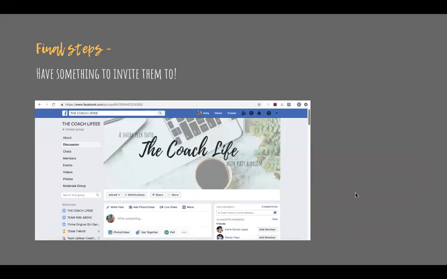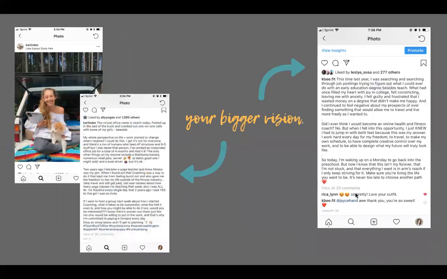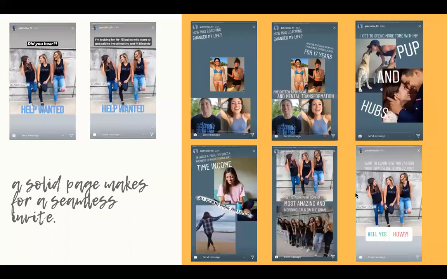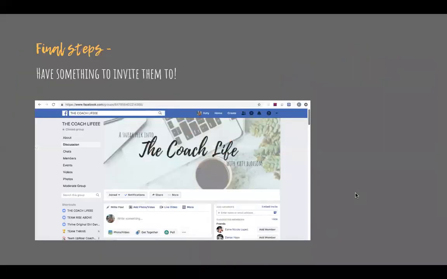Or create your own videos as well, but make sure you don't go through all these steps without purpose. You want to make sure you're creating the interest, allowing them to see what this coach life is all about, then inviting them, letting them know they can join in on this too, and then having something to invite them to that explains it all. That's the last piece there. And if you're at a point where you want to create your own sneak peeks, that's another team training I can go through to help you truly break that down for yourself. But at the moment, if you want to use mine, that would be my next step for you guys.